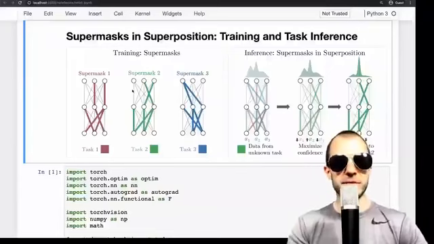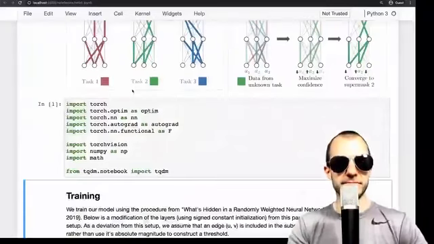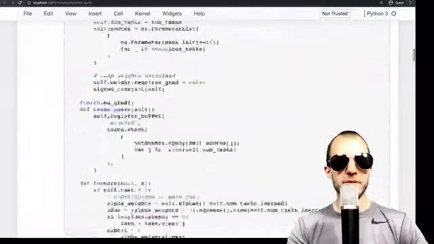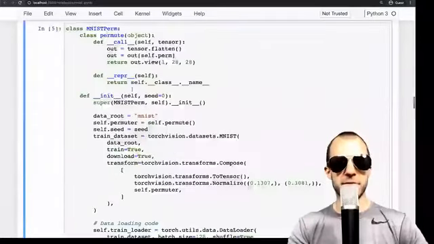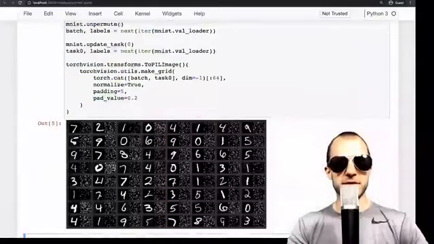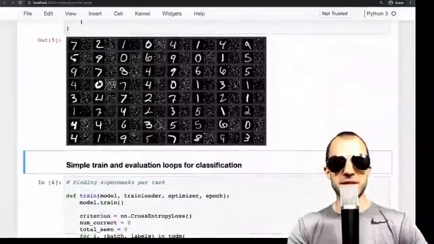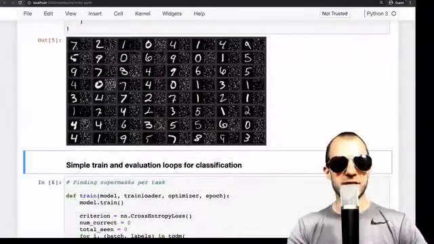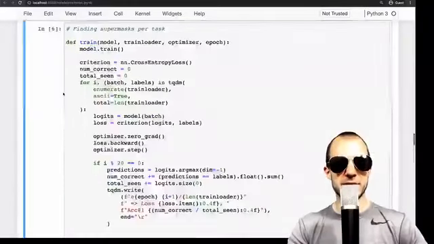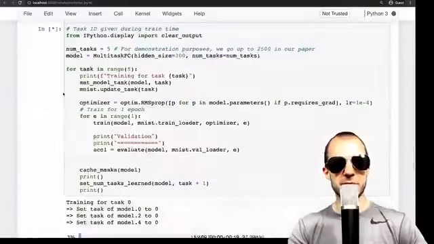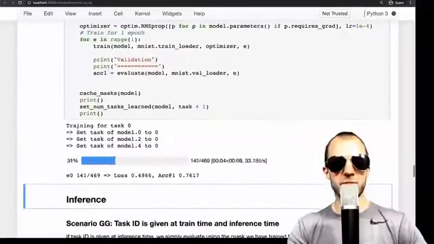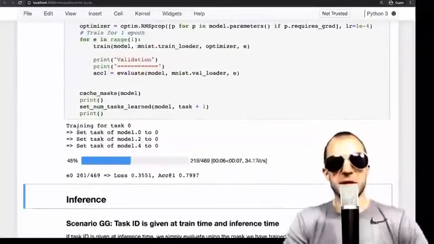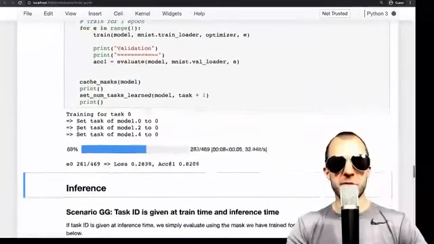So let's have a look at the code right here. There's a bunch of helper code, and if we go down through everything, you'll see that this is the permuted MNIST dataset. So each task is basically a random permutation of MNIST. If you execute this here and then train the model, right now it's for 5 tasks, but I guess that's going to be enough for now.